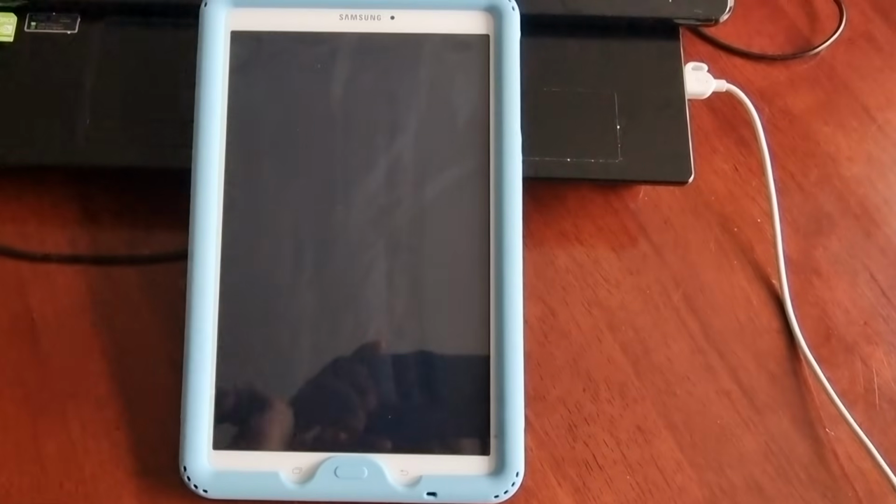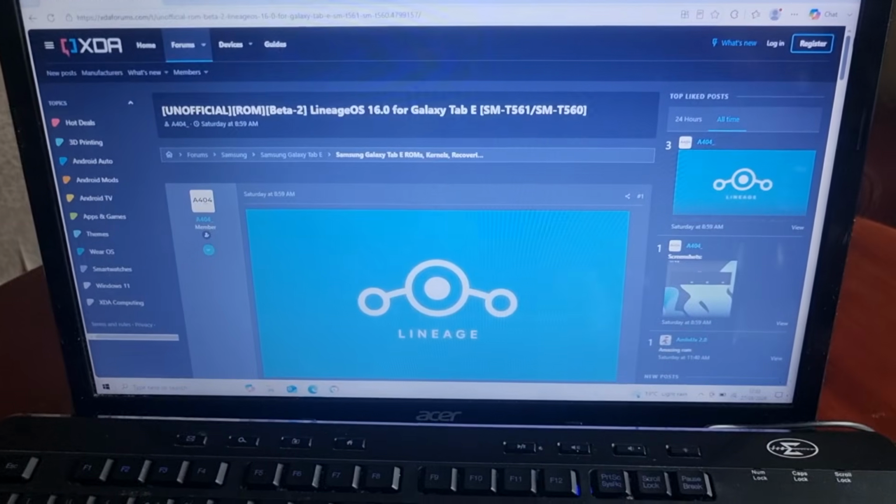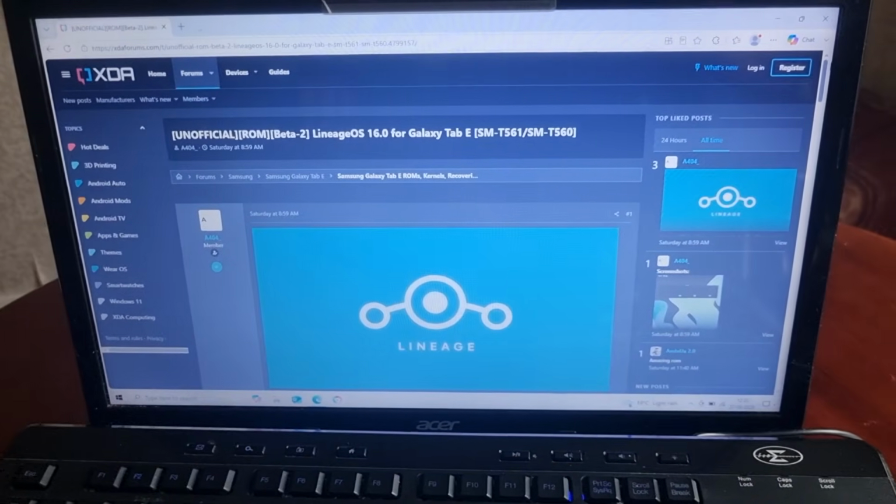Okay, so once you've got TWRP flashed and installed on your tablet, just go to this page here. I will leave a link to it in the description down below.